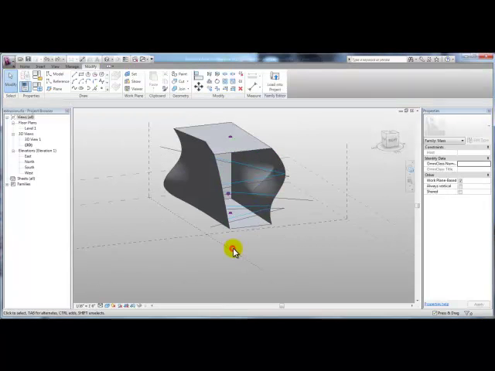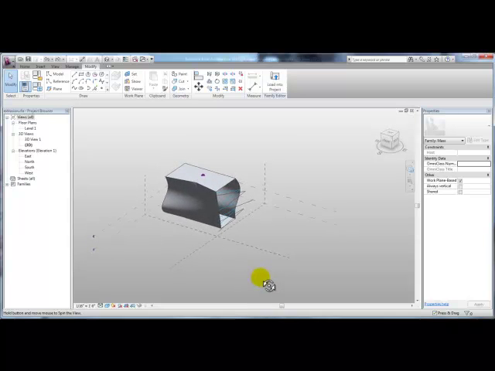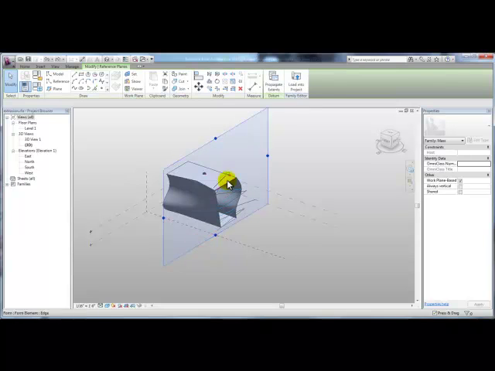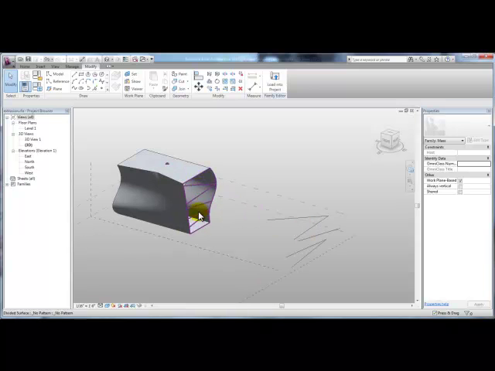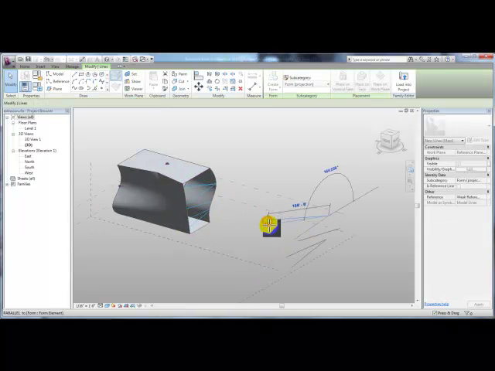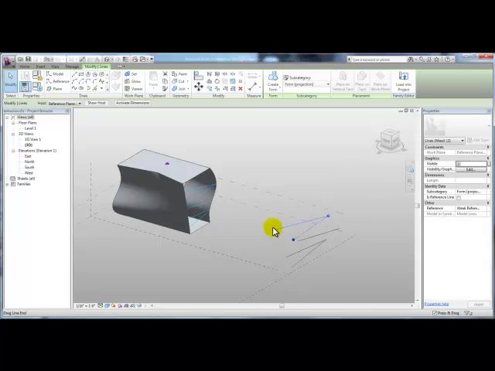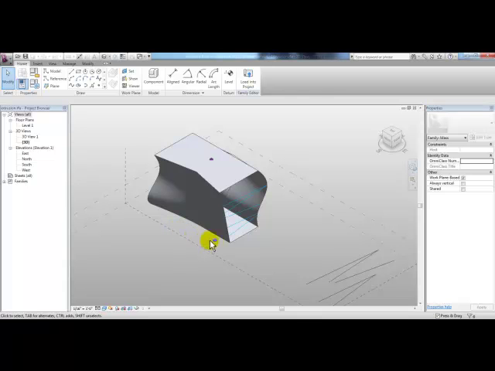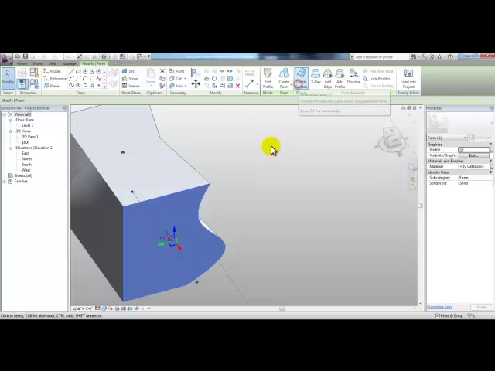There's a direct relationship between the reference plane lines and the surface grids. If I unpin this reference plane and then move it, the lines are still actively a part of the surface grid. If I modify the lines, you can dynamically see the grid updating. Orbiting over to the other side, we can select the surface and pick Divide Surface.